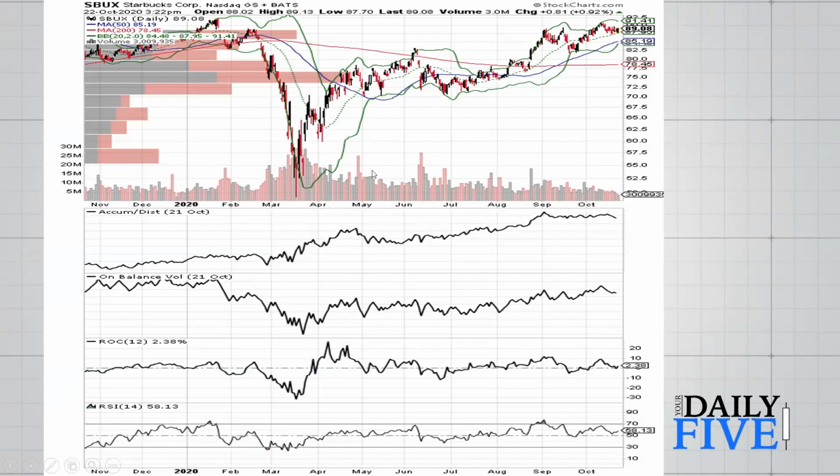And I just want to go through a few more of my indicators that I think are very useful in picking stocks. Of course, accumulation distribution. You want to see this line in an uptrend, which currently it is. You want to see unbalanced volume in uptrends, of course. You want to see ROC not below that 0 line. And certainly, you want to see it as high up here as you can when the market is taking off. And of course, the RSI, in this case, RSI is very nice because it's just above 50, which tells you the stock is not overbought.